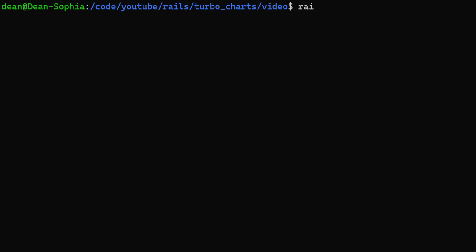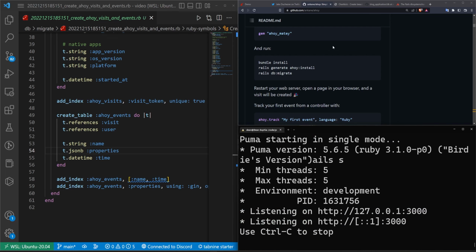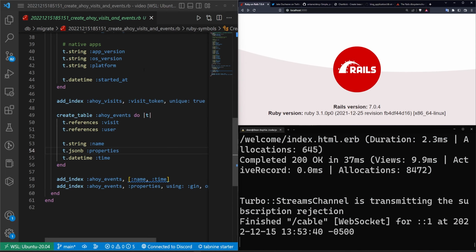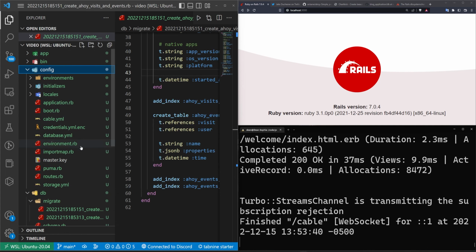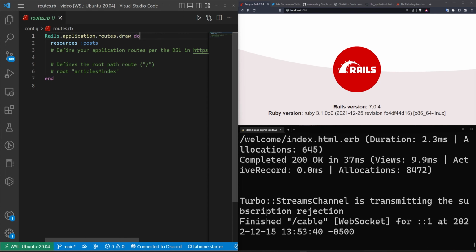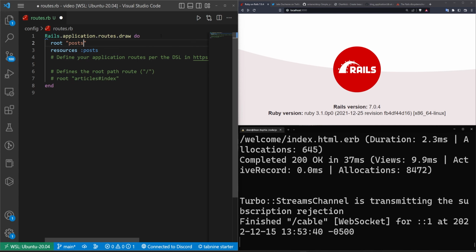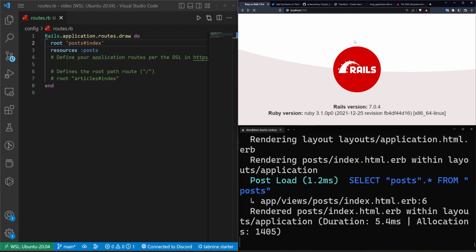So now we have the database seeded. We can go ahead and do a rails s. We'll have to come back into the seed file in a minute here, but for now I just want to start this up. You can then come over to our config and our routes.rb. We can set the root of the application to be the posts controller and the index action. That'll take us to the post index page.